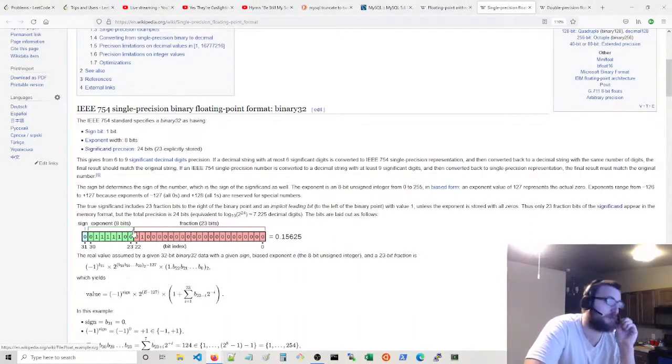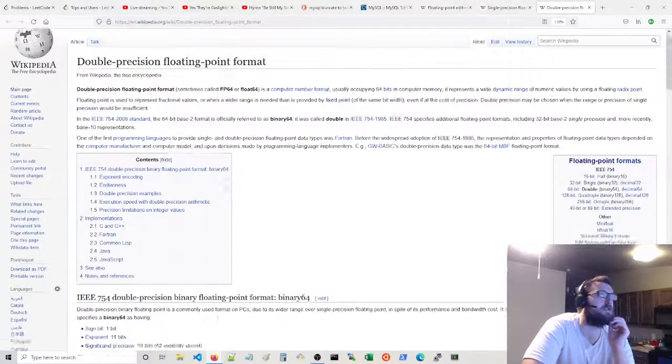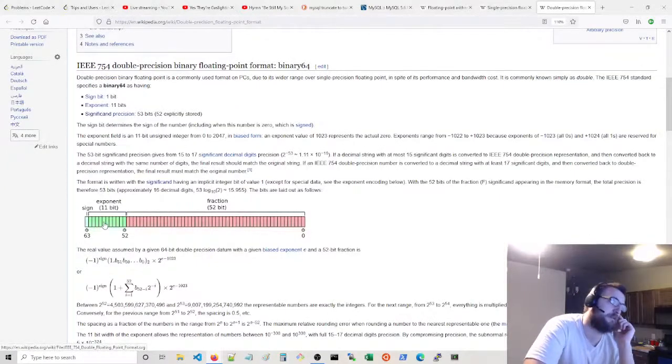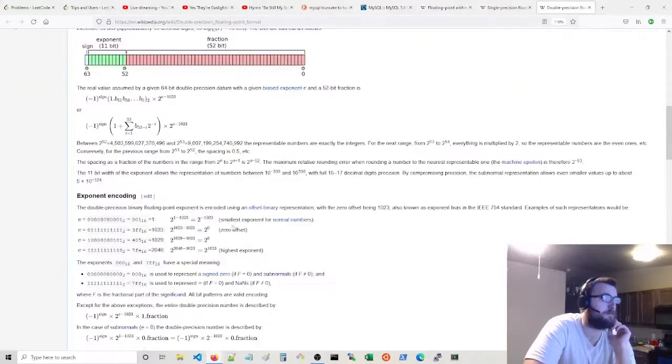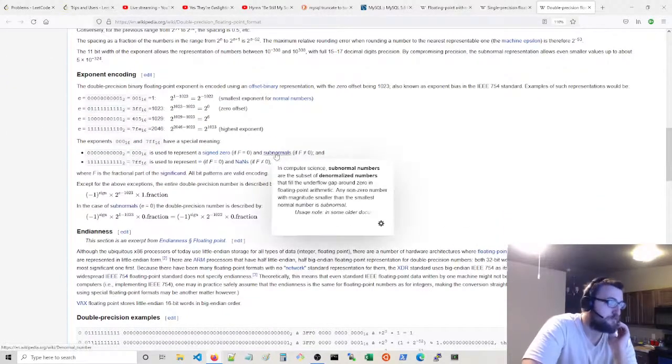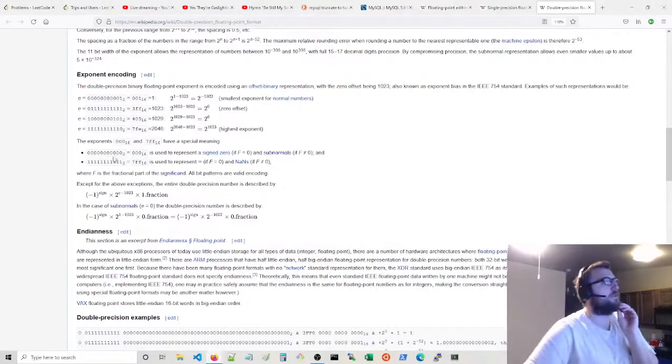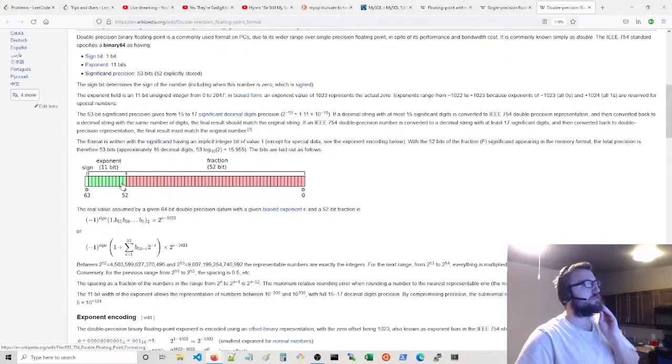So regular floating point has 23 bits for the fraction and 8 bits for the exponent, and then there's a sign bit. And the double is 52 bits for the fraction, 11 bits for the exponent. Now, how they divide up the exponent and the fraction, I think it's somewhat arbitrary how they picked it. And what they call subnormal is if all of the exponent bits are 0. If everything's all zeros, then you're dealing with what they call subnormal numbers.